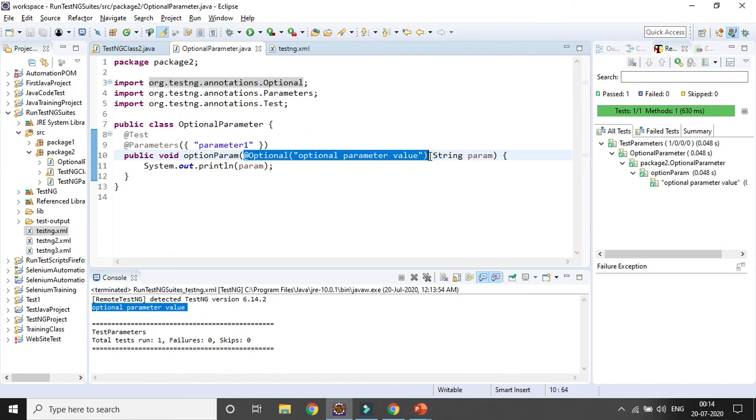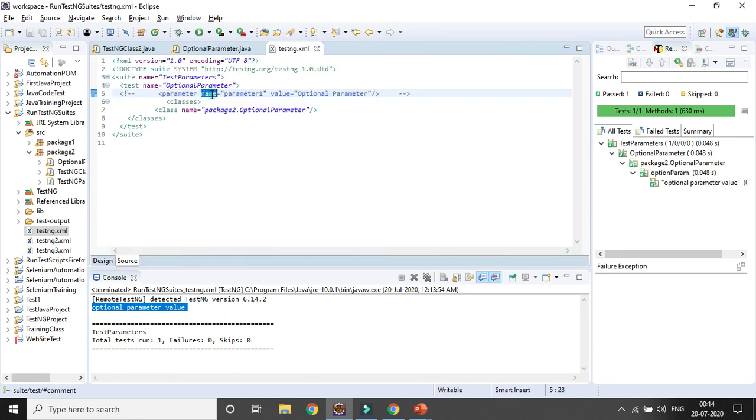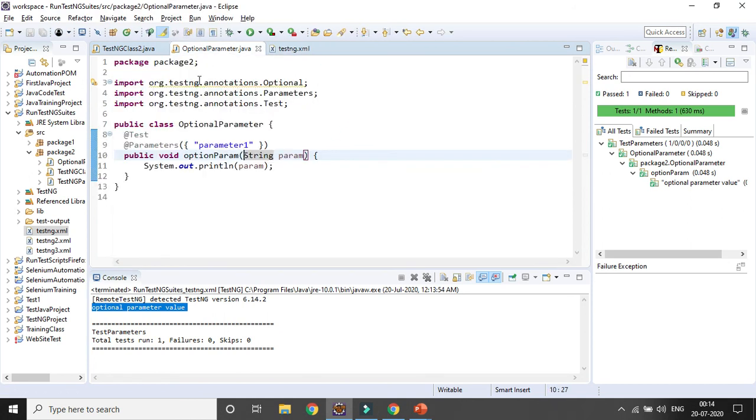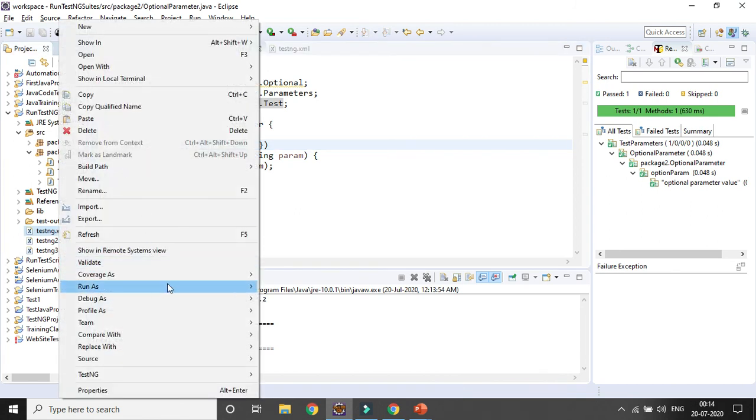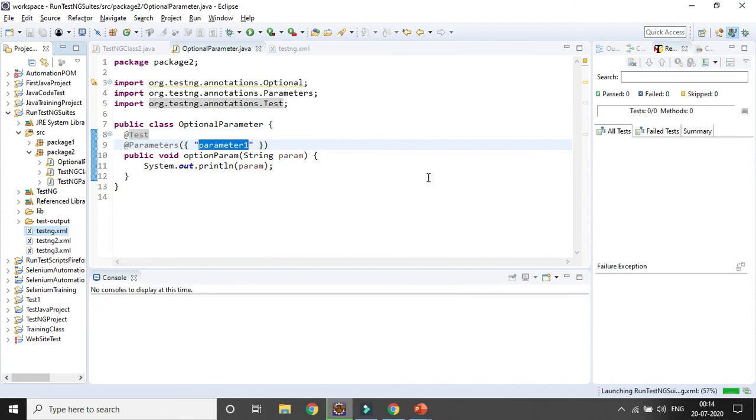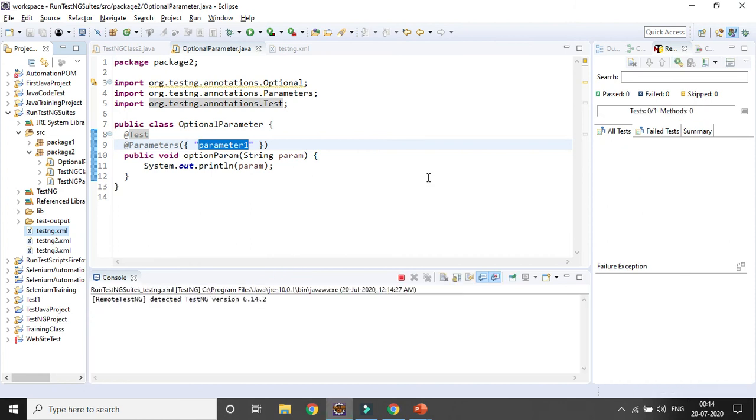It will fail again, because it is commented and not there. I have used the Parameters annotation and no parameter with that name is found, and that is the reason it will fail. So if you run it, it will fail and an error message will be displayed.